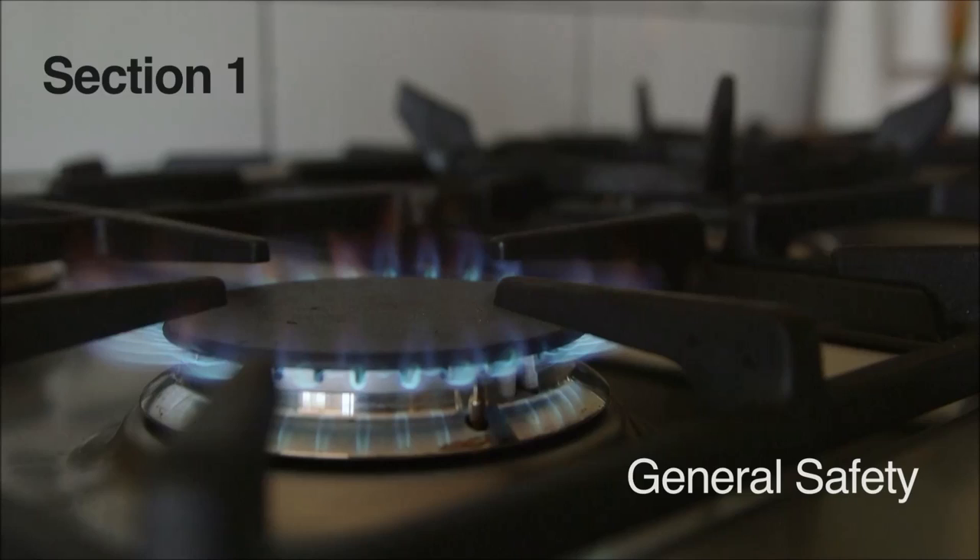In this film, I'm going to cover the safe operation of oxygen equipment in your home. There are many different types of oxygen equipment covered in this film. Please make sure you know which ones you have been prescribed and watch the sections that are relevant for you. The first section is on general safety of oxygen in your home, and that is relevant for everybody who has been prescribed home oxygen.